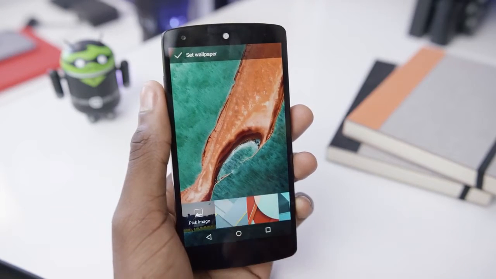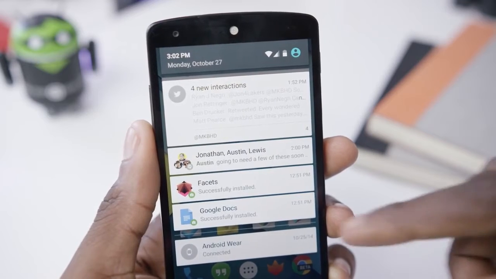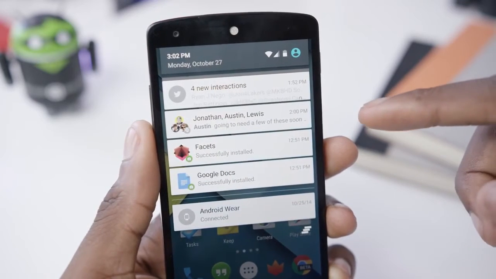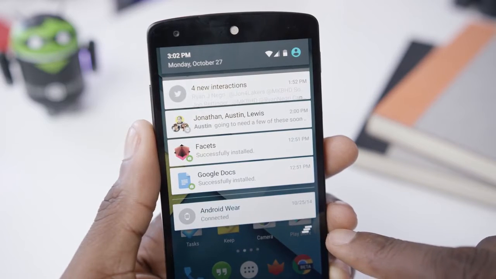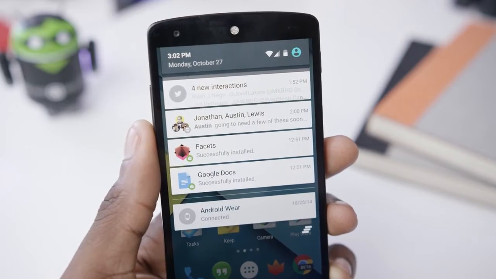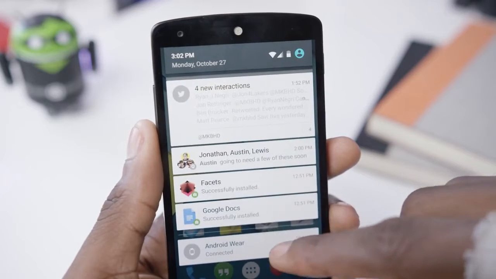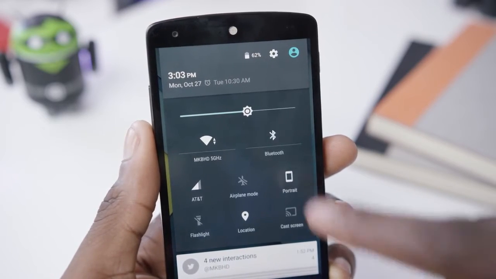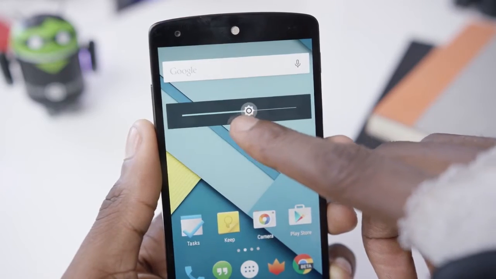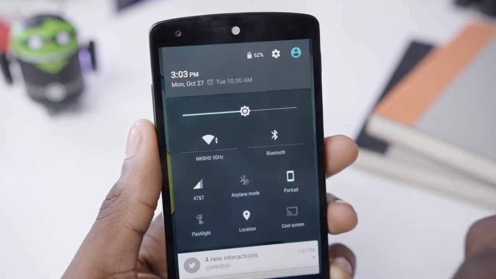Next is the notification area, which has also been redone. So you can see all your notifications and obviously all the same functionality as before, but now you have a clear all button, which was gone in the previous build, so thank gosh it's back. And you have another swipe down to get into your quick settings, or a two-finger swipe if you want. So you have your brightness slider, which wasn't there before, that was another click away. And you also have Wi-Fi and Bluetooth toggles, etc.